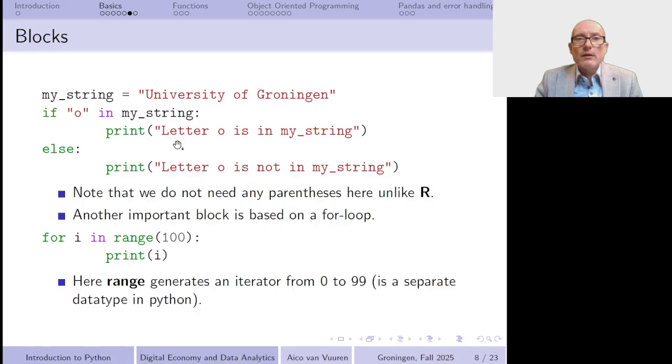And one of the reasons why we don't want to have parentheses is because this is a lot easier to read without parentheses, because anybody, even maybe non-programmers, might already understand what this bit of code tries to do. Well, another thing that we can do with respect to blocks is that we can use a for loop.